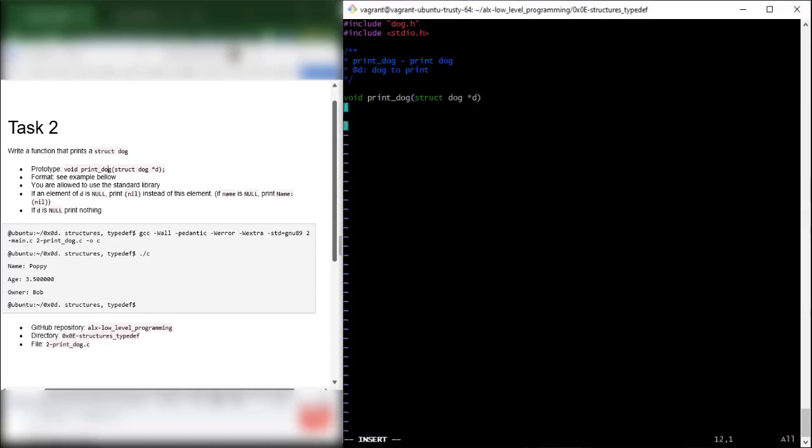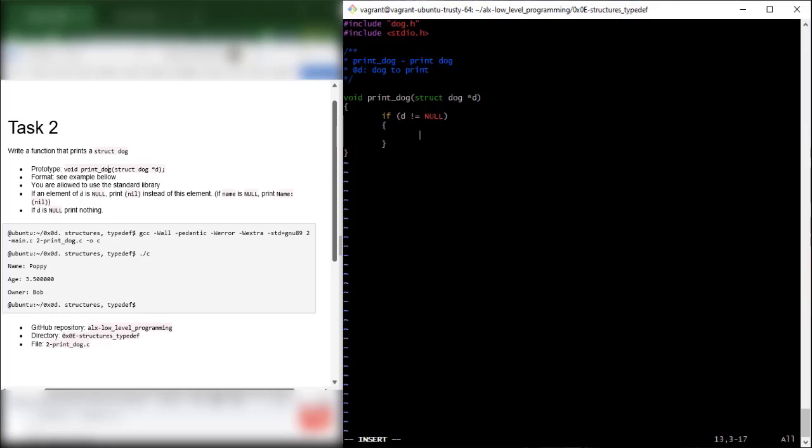So what's the first thing we need to do here? We need to check if our d is not null. Okay, this is the pointer to the struct dog, right? As you can see, the data type here is struct dog, isn't it? So this is pointing to where we need to print from, isn't it? And the data type is struct dog. So first we need to check, is d a null byte? So I'll just say if d is not equals to null, sorry, I said null byte. If d is not equals to null, that is when we want to do something, right?